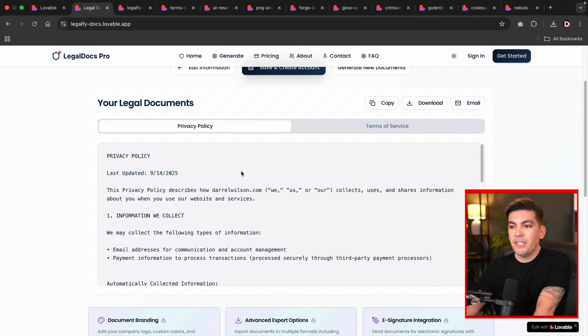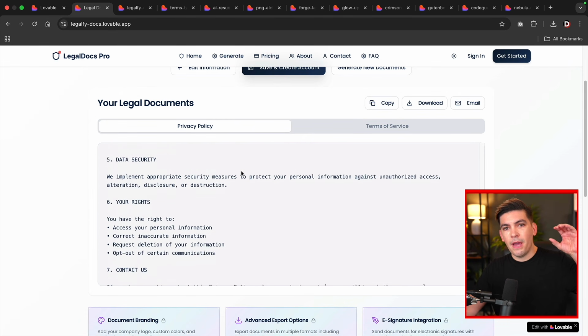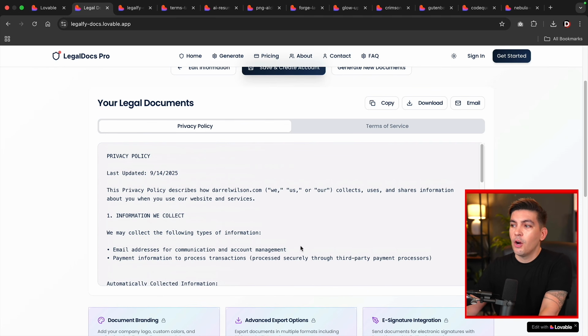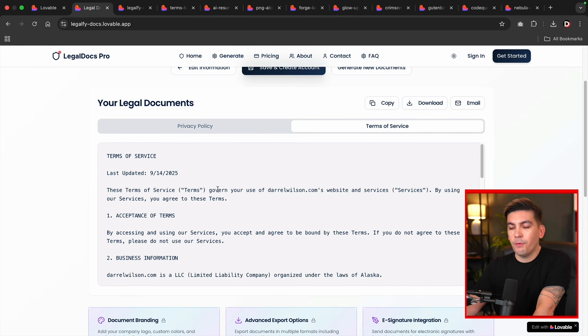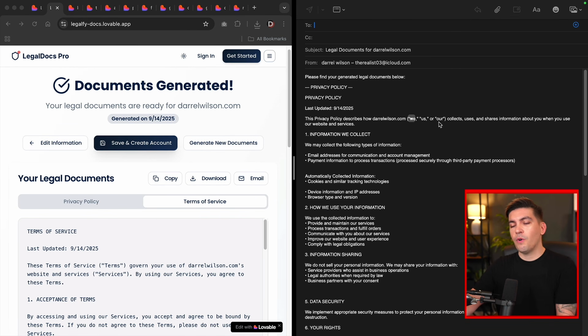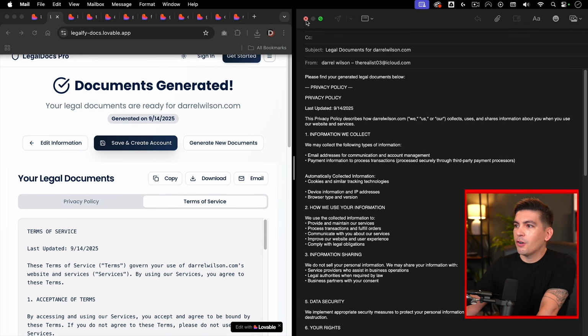So here we have a privacy policy, and the user can actually go ahead and just scroll down, copy all of this, and then paste it on their websites. We also generated a TOS for them where they can copy this and paste it on their websites. Just in case they don't want to do that, they can also download this onto their computer and upload it to wherever they want to showcase their TOS. They can also click on email and they can email it directly to anyone they want in this really nice, clean format. I do love this. That's really cool, right? I'll go ahead and close that.